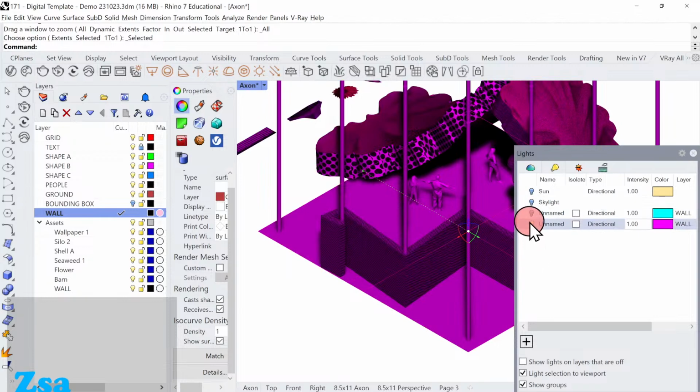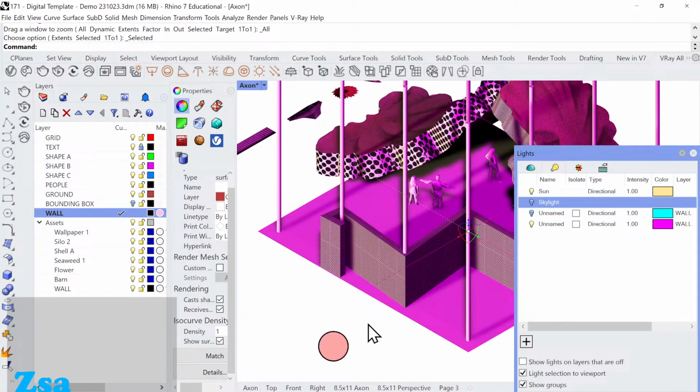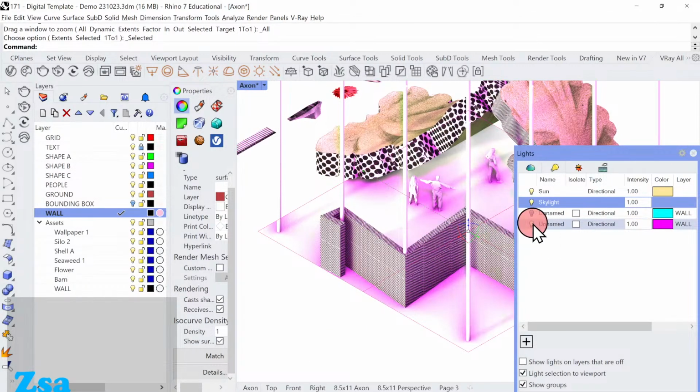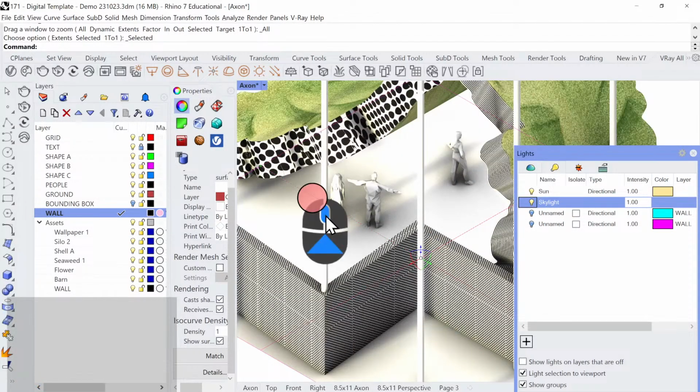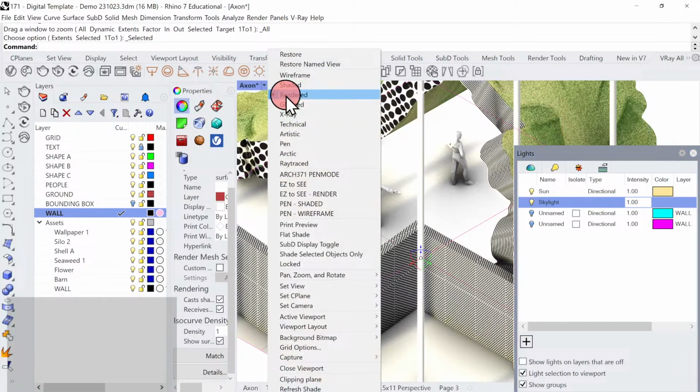I'm gonna turn off these funky lights. Let's get our sun and skylight back on. Okay, so what we're looking at here, we are in rendered mode. It's confusing because it uses the word rendered, but we are not rendering the actual light rays yet.